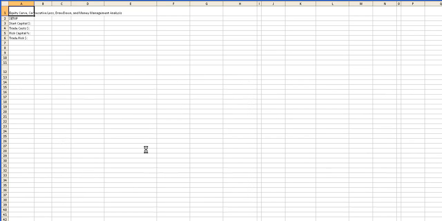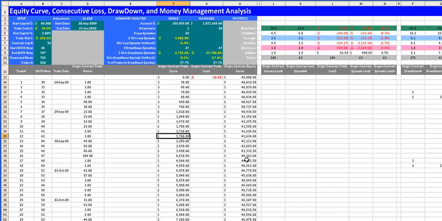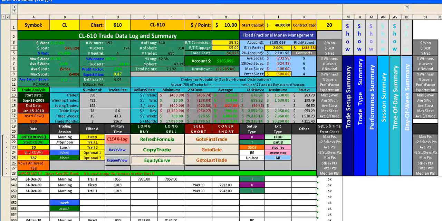And as we click that button, it begins to populate, and it's nearly finished. And then after a minute or two, it finally gives us this amazing analysis where it shows us how we could have leveraged up to 20 contracts based on risking 2% on the average risk, as demonstrated in the trade data, and that account would have grown to over $1 million over the same period of time in the exact same trades. And that's some pretty amazing data.